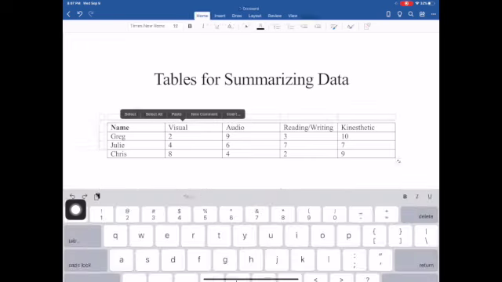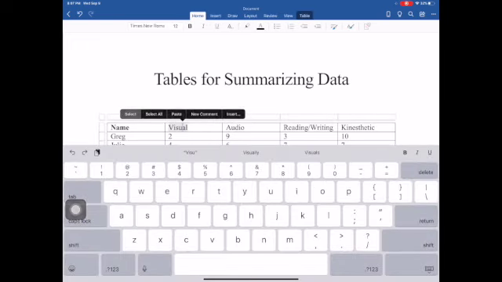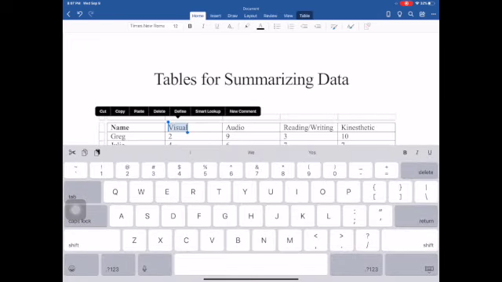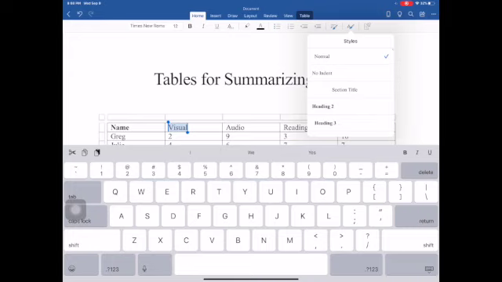But if I hold down and choose select for the word visual, and just like we did in the headings video, instructions will be very similar. So you highlight what you want, and then you come up here and click on that little A with a paintbrush like you did before. And if you click on that, you get all the styles.